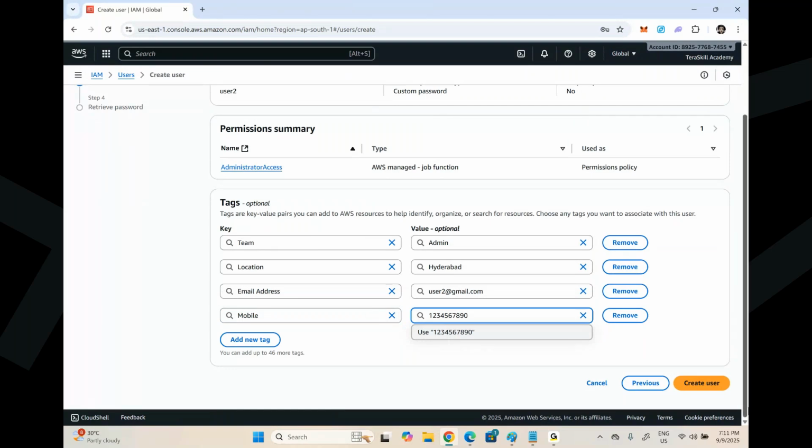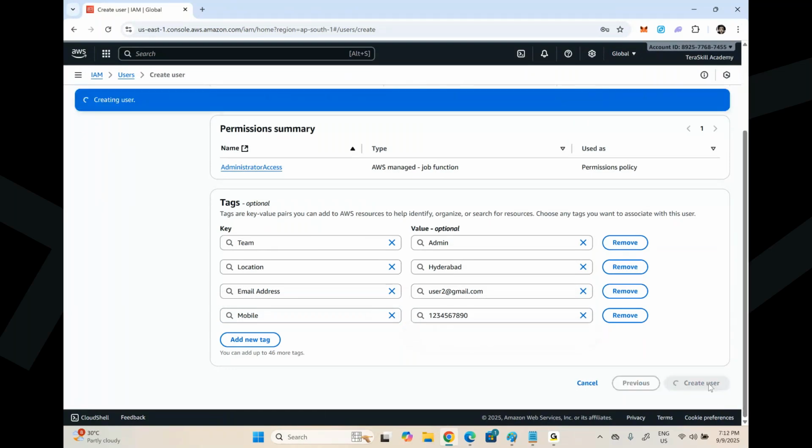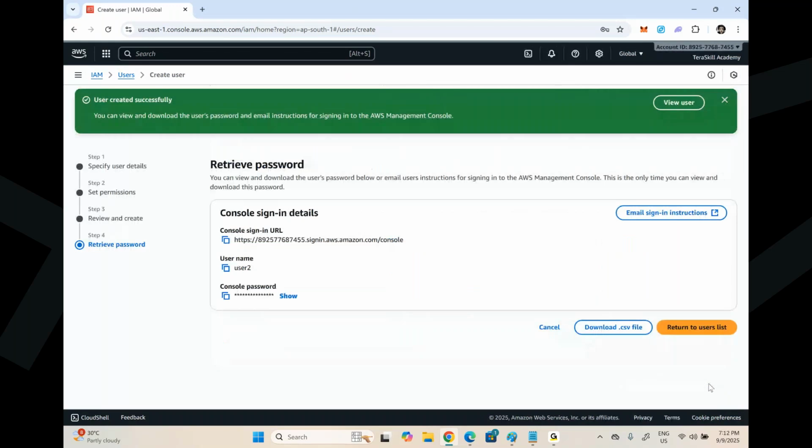Like this, we can create the user, so that by seeing the tags, we can get some information about the user. Like that, for every user, you can add up to 50 tags.